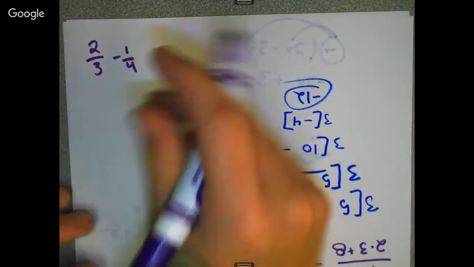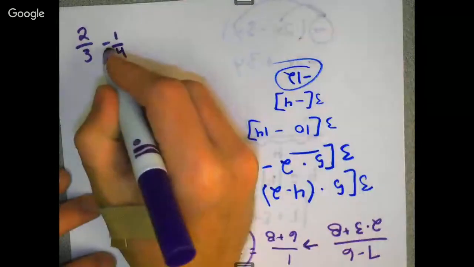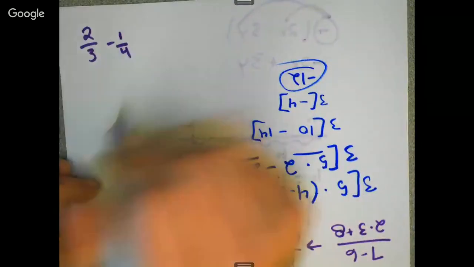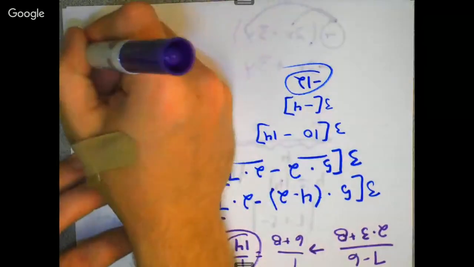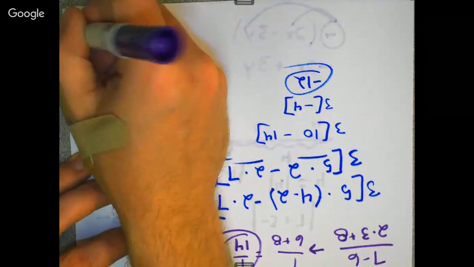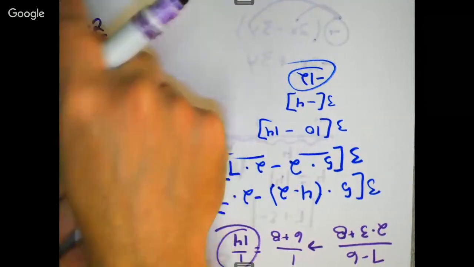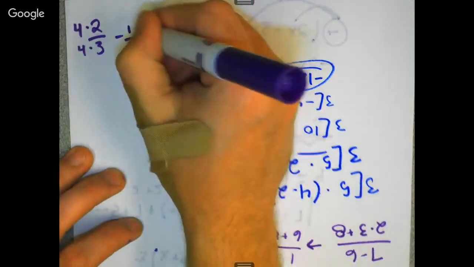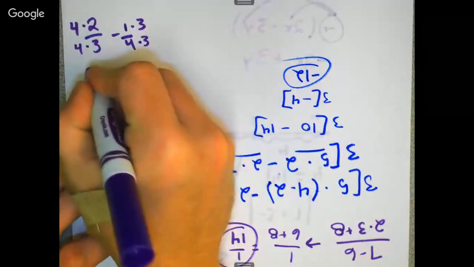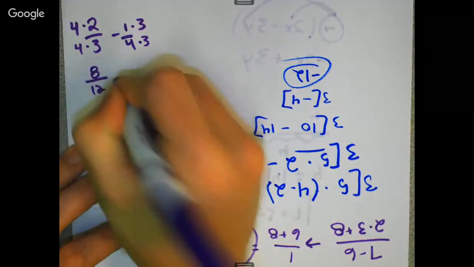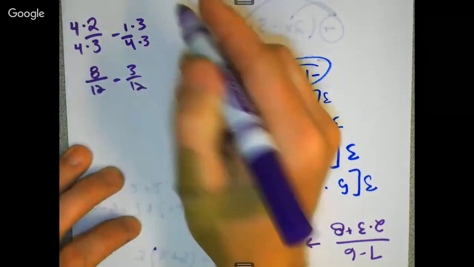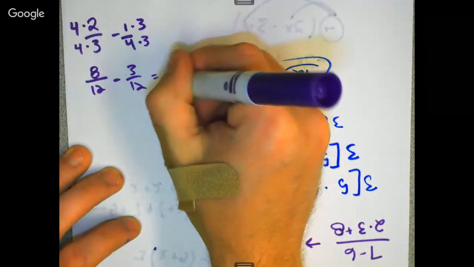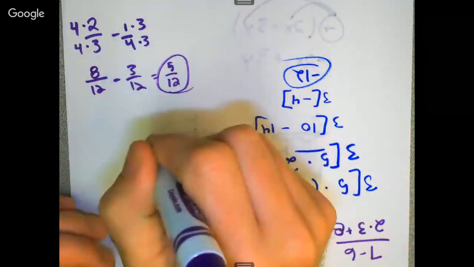But we'll look at this problem here. So in order to subtract, I must have a common denominator. And the easiest way to do that is to multiply them by each other. So we're going to get 12. So we'll take this one times 4 and take that one times 4. Whatever I do in the bottom, I got to do in the top. And we're going to take this one times 3 and that times 3. So you have 8 over 12 minus 3 over 12. Then you have 8 minus 3 is 5 over 12. And if you could reduce, you would reduce.